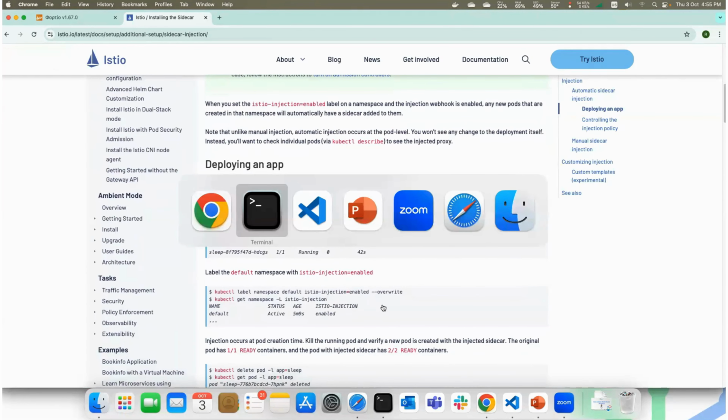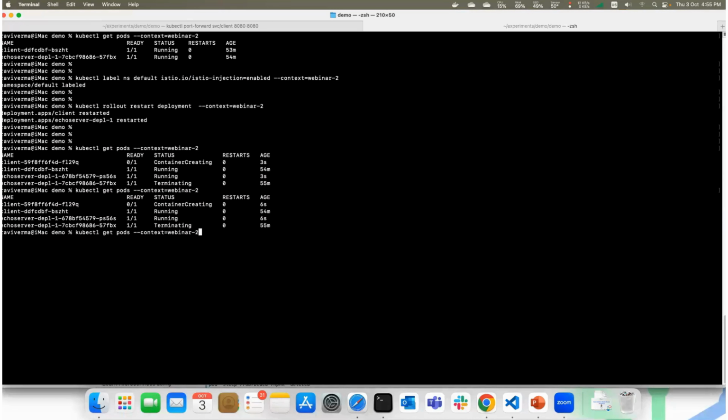Okay, sorry. In case of classic Istio, we need not mention this istio.io. I forgot that it is for ambient. So it is istio-injection, now let's do that.